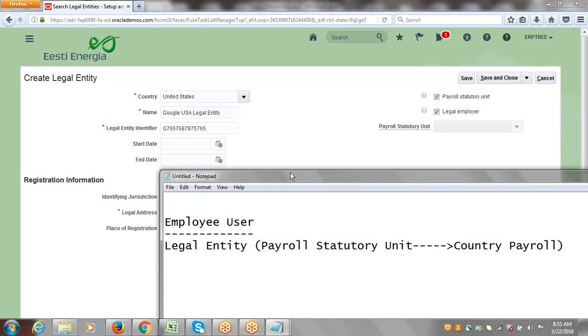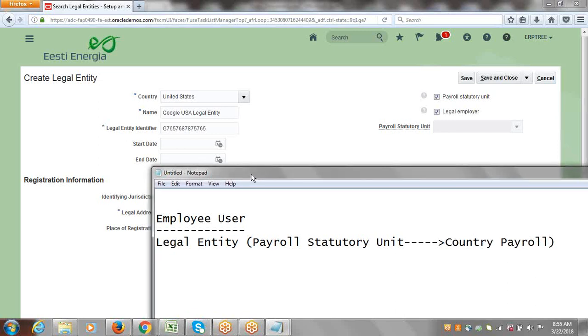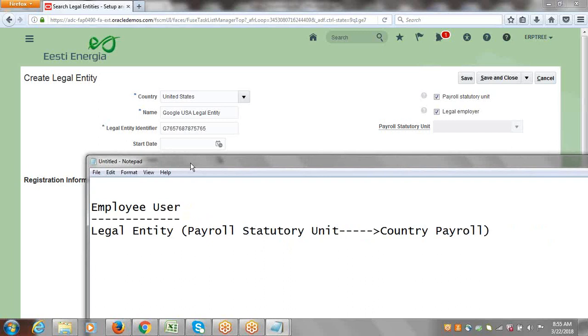Even if you are not implementing HCM application for your client, if you are going to implement just financials, we have to create the legal entity by selecting these options. The payroll definition in HCM, we'll be doing that before we go and create the employee user.